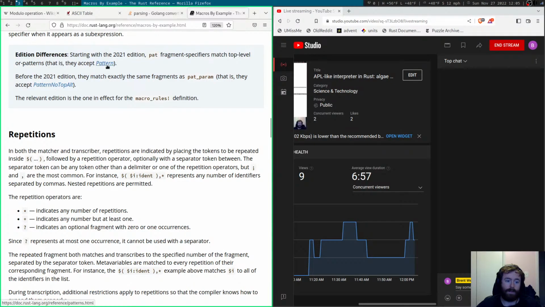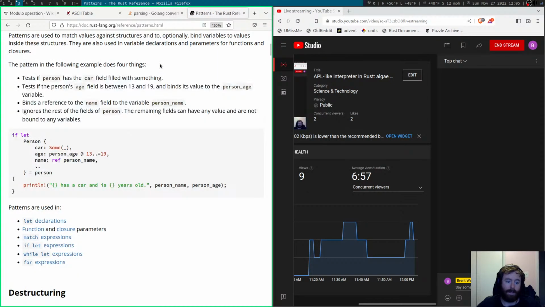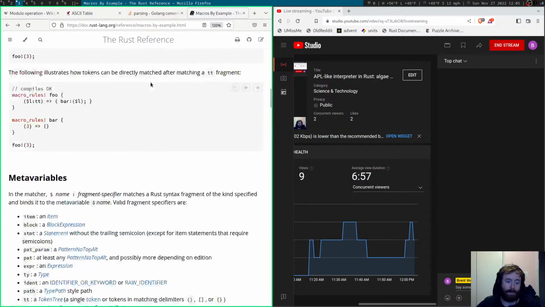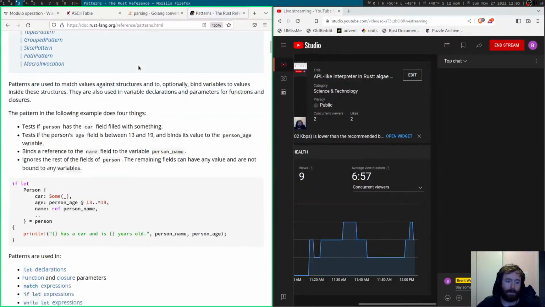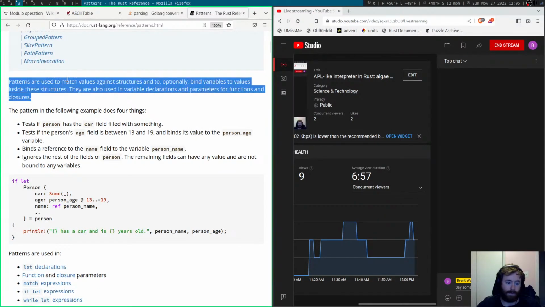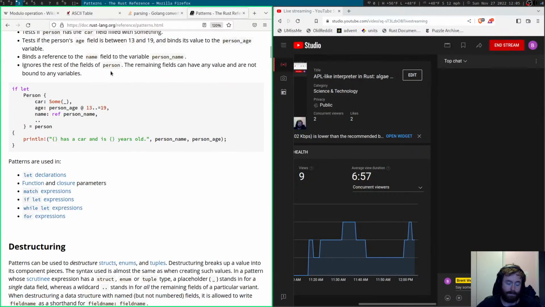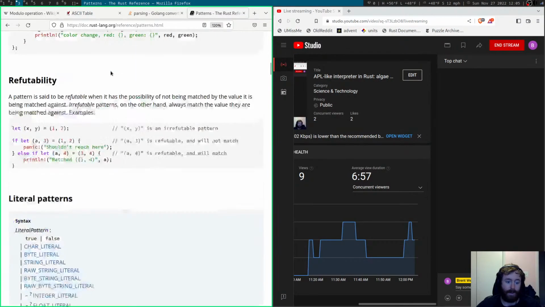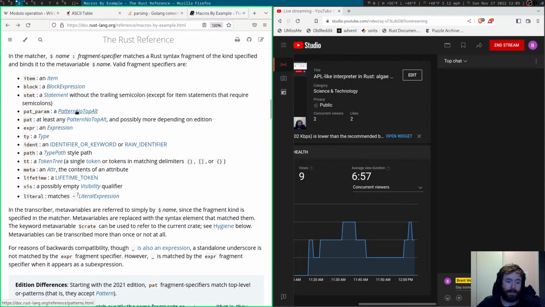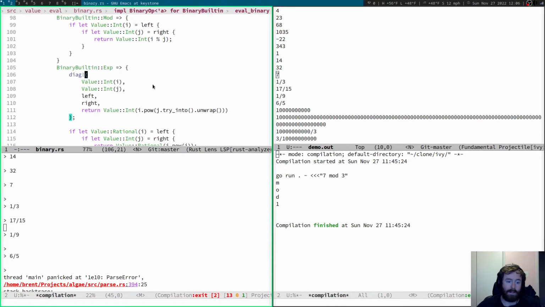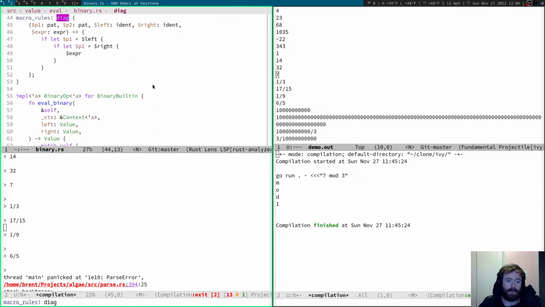Top level warp takes a pattern. What is this? Pat param. Oh, I bet a pat param is the thing inside. Let's keep playing with this macro.